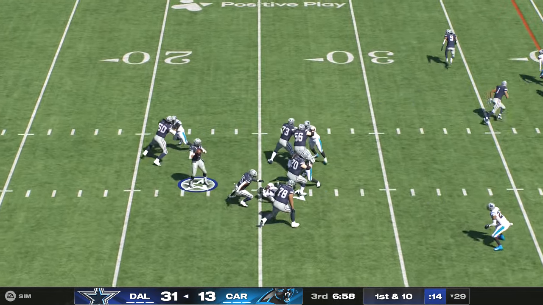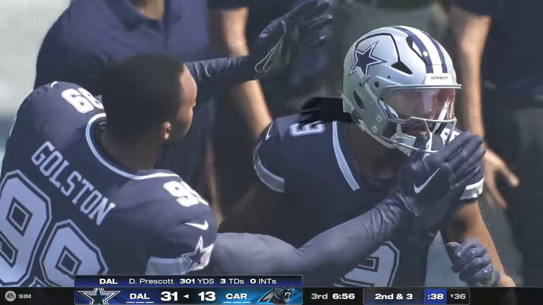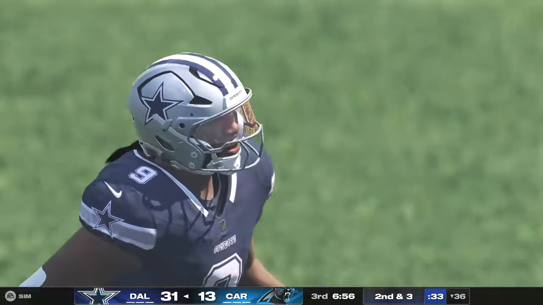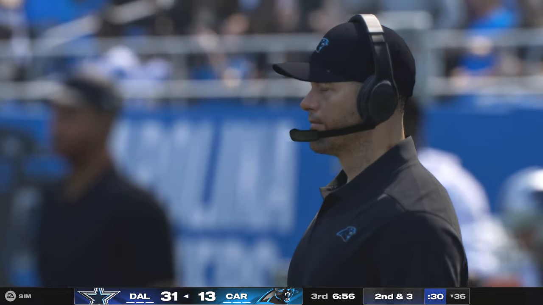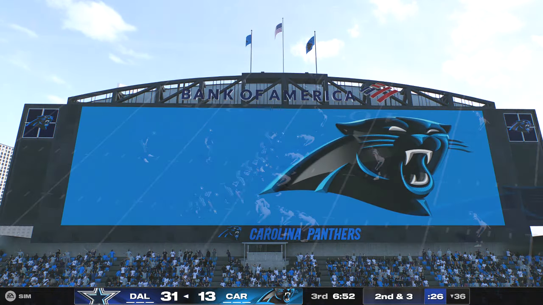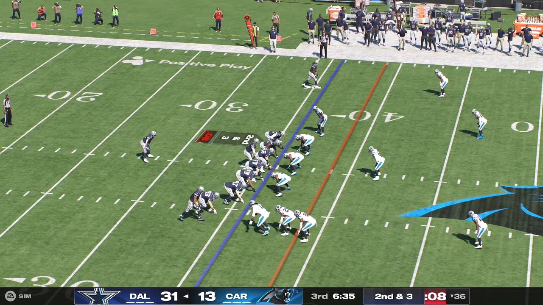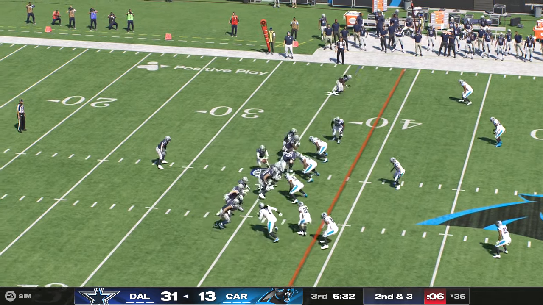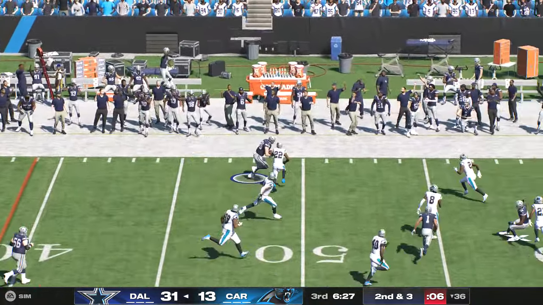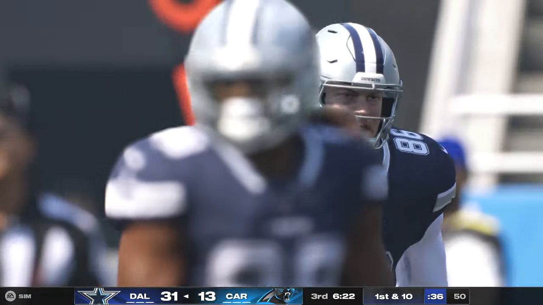A shotgun snap for Prescott. This one is caught by Turpin. Play fake. Prescott. Catch is made. That is Schoonmaker. And he's going to be taken down right at midfield.